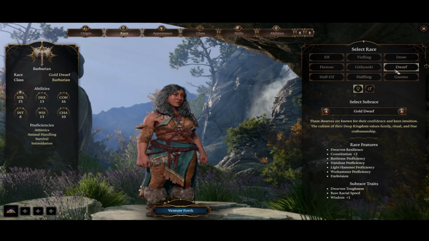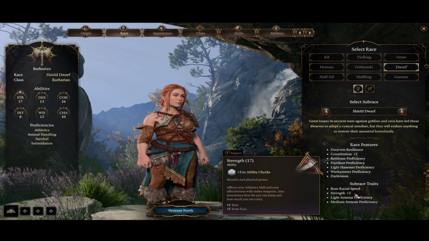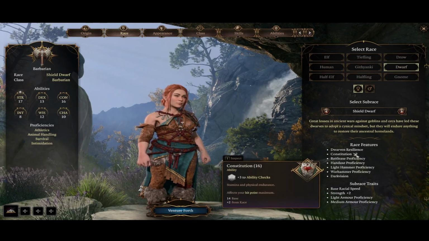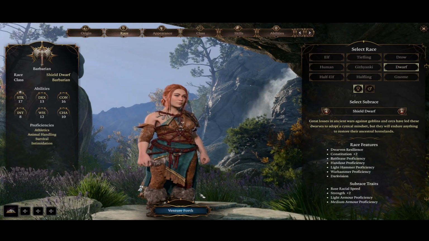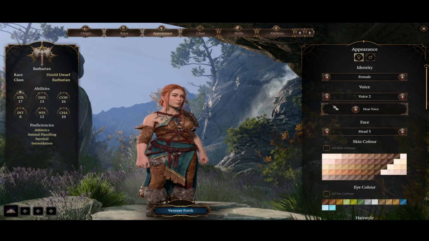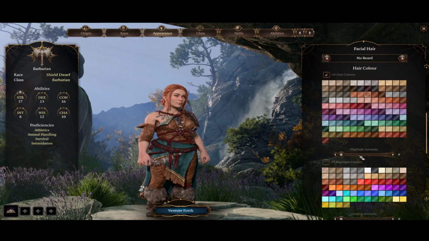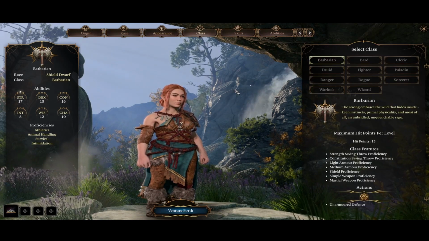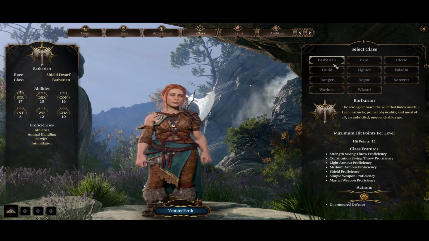So if you're going to be slow, you might as well go with dwarf because you get constitution, and then pick shield dwarf. Because you get +2 strength, +2 con, and then you get pretty decent racial traits and sub-race traits. So I'm going to pick the shield dwarf for Barbarian, and then it doesn't really matter about appearance, so you can customize everything pretty much, up to tattoos, makeup, all kinds of stuff. So you make a character look however you want, and then if you're going for Barbarian, that's pretty much it.